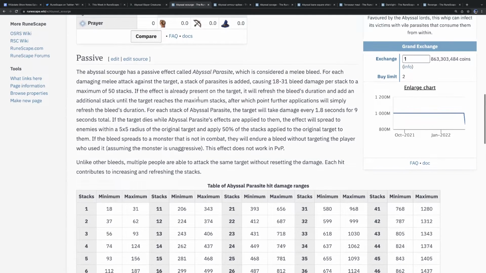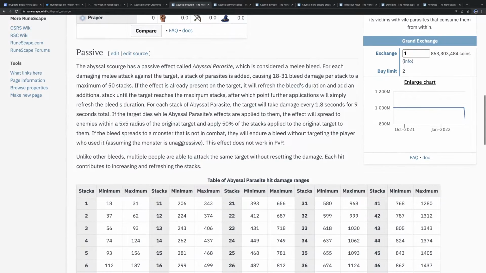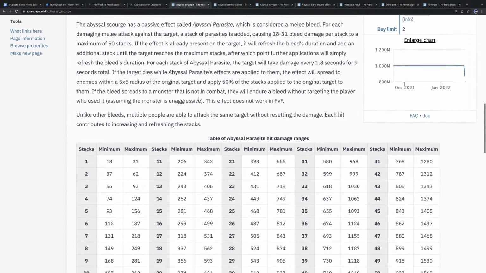So 900 to 1,500-ish. No, I did that math wrong. No, I did that math right. 1,000 to 1,500-ish on average. There we go. Yeah, 950 to 1,550. It ends up 1,250.